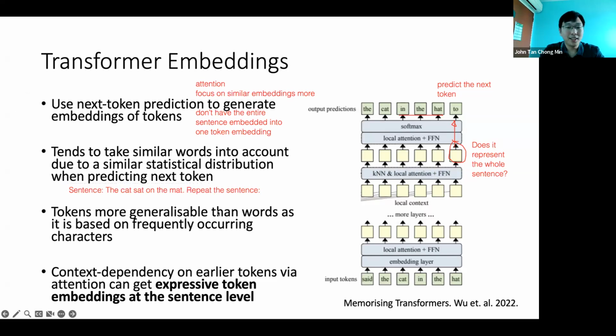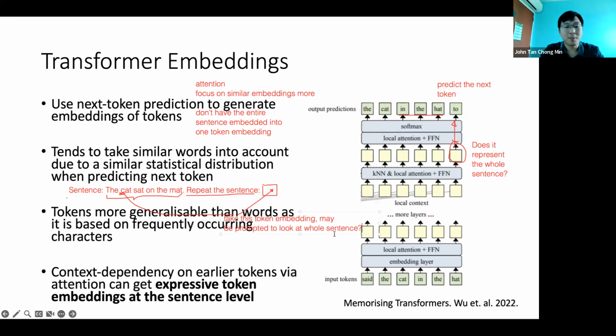So maybe if you add in this line, this is my naive guess, all right? If you have this prompt, repeat the sentence, this next token here could sort of pay attention to the entire sentence already. I don't know, maybe it just pays attention to the word "the." But the idea is that you ask it to repeat the sentence, and then you take the token embedding at the last part, which may be prompted to look at the whole sentence. So maybe it could get the meaning of the sentence.